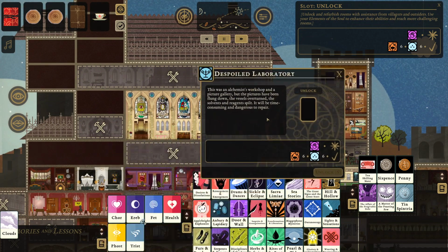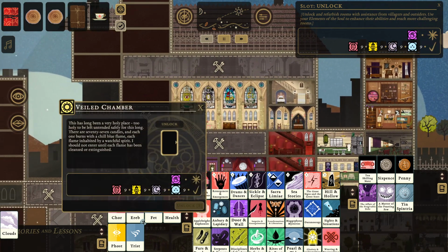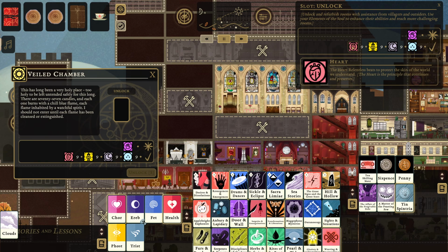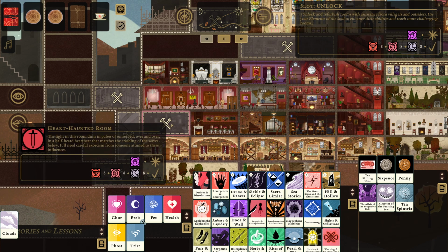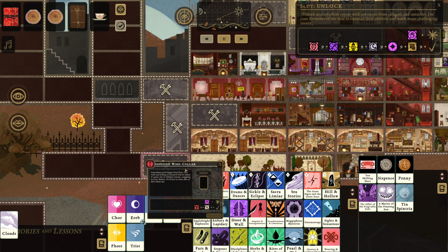So we have the Despoiled Laboratory. That's Forge and Winter. The Wind-Prowled Gallery is Forge, Lantern, and Sky. We have the Veiled Chamber, which would be Heart, Lantern, Moon, and Winter. Heart would be most likely through Mrs. Kill. The Heart-Haunted Room, so that's also a Grail or Heart. In fact, that's probably the easiest one for me to follow up on. I do at some point want to make some ink so that I can unlock that.